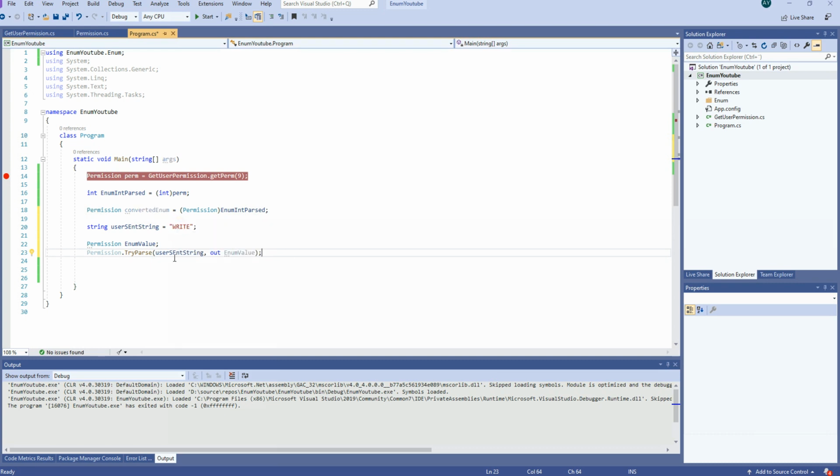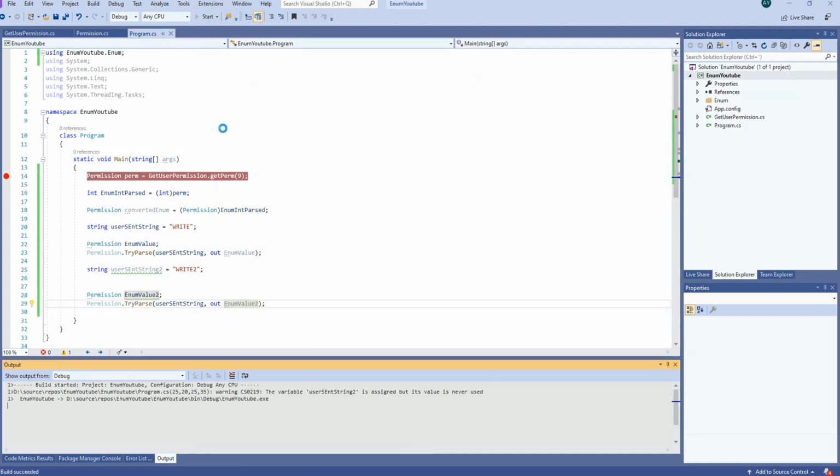So what this will do is take this Write string value we have here and put it here, and then it will convert it to the Permission enum, and the result will be out at enumValue here. If it fails, it will return 0 here, so it won't crash. So let's try it with another string. We can do Write2, and let's copy this part here, and we call it 2 here as well. Permission 2 here as well, and we say out at 2.